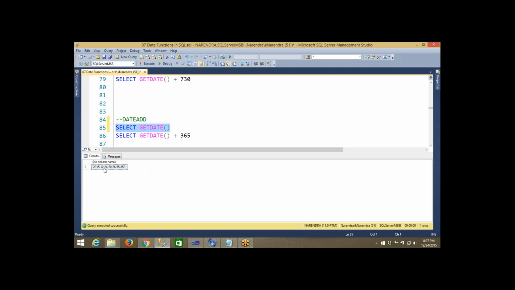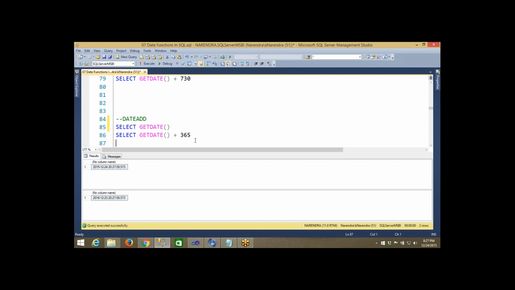After 1 year, meaning 365 days, right? See, why is it returning 23? Let me execute both of them at a time. It's 2015-12-24, and it's 2016-12-23. 1 day is missing. That means adding 365 days is not correct. So how can we calculate properly and add things?